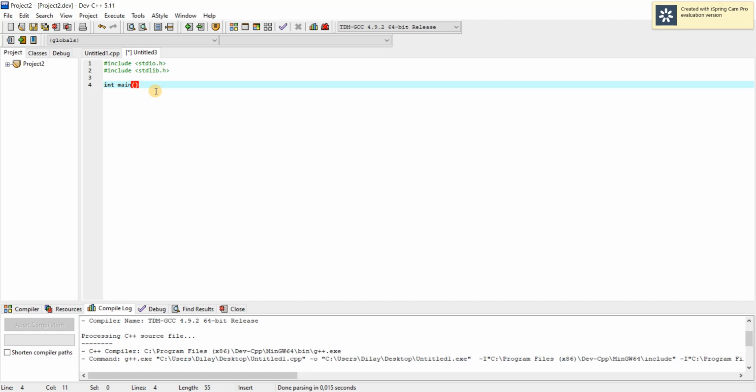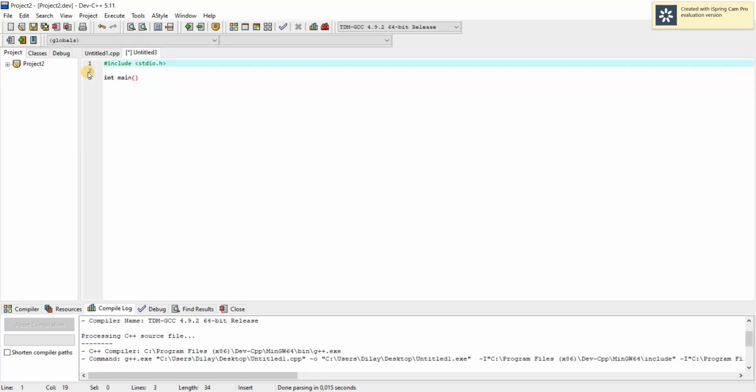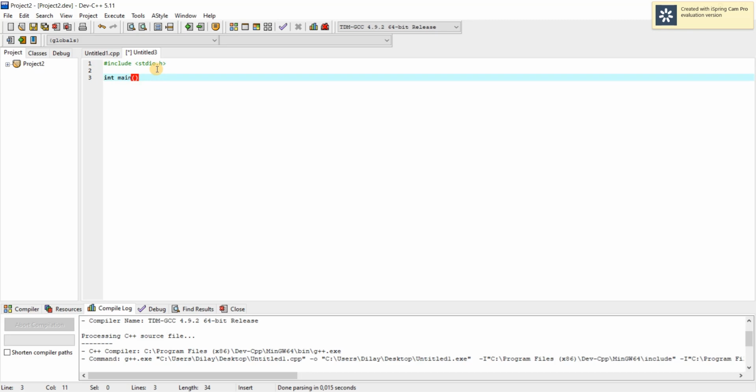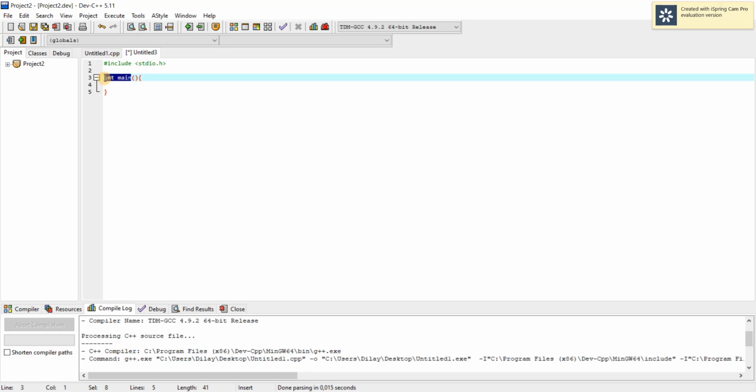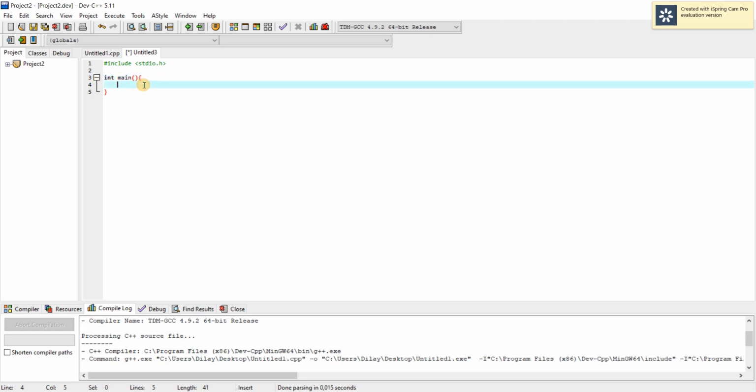After placing the necessary libraries, or one library, in that case this isn't necessary. I mean, we can leave it on, it won't hurt us, but it's not needed, so I'm just going to delete it. After placing the libraries, we write int main, then parentheses, and then the brackets. In between the brackets, we write down the code that we want the program to run for us.